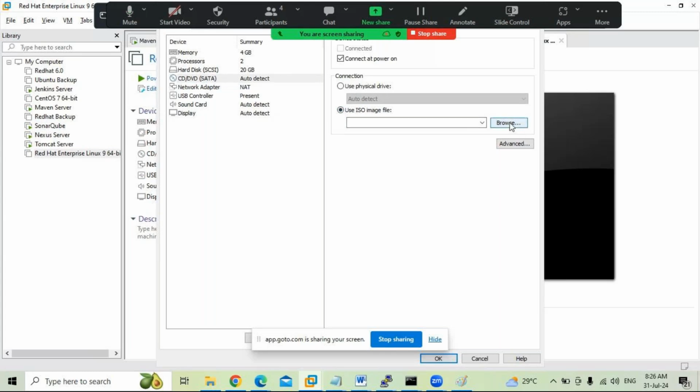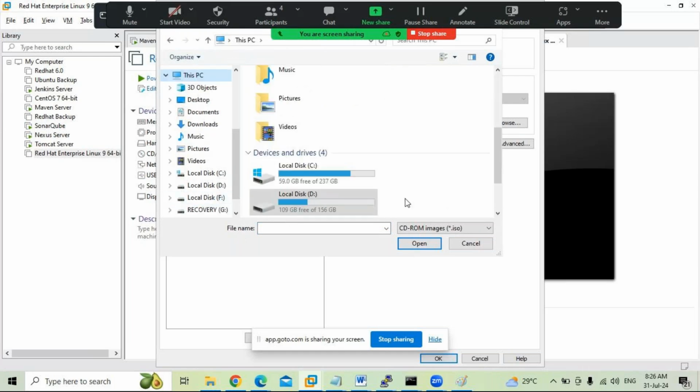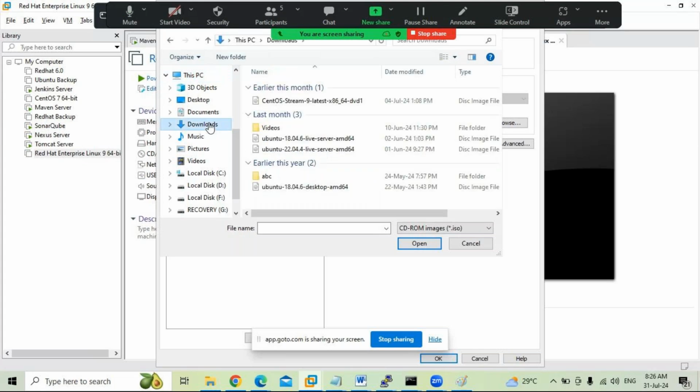Go to browse. Set the ISO file. By default, when you download it, it is under the downloads folder, so go to the downloads folder. Click on the ISO file.